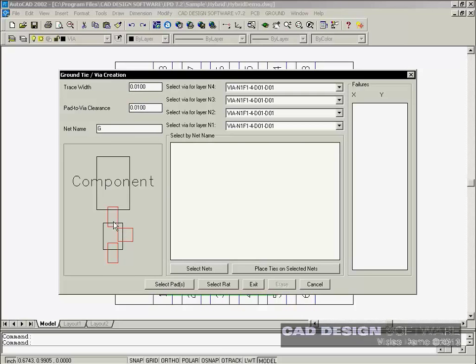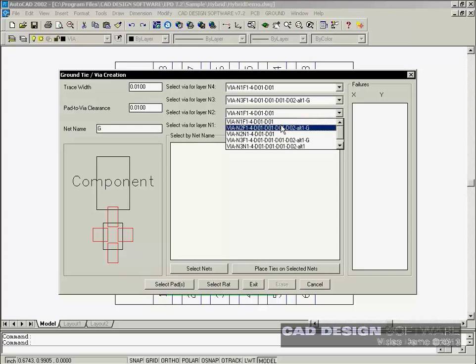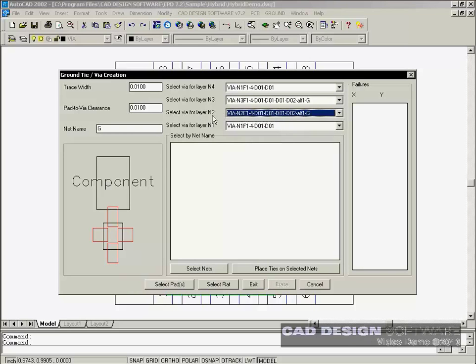In the slide window, we'll select these blank areas to add these ties to the pad, so it will place ties on all available sides of a pad. Then we'll select our via for layer N3. We'll use the N3 to F1 via with a G net. And for layer 2, we'll use the N2 F1 via.